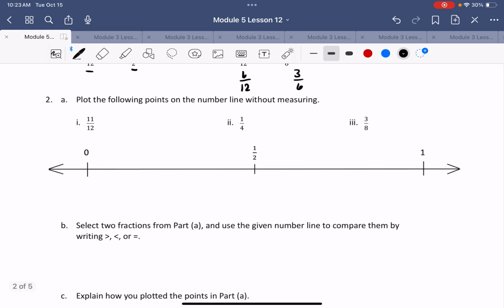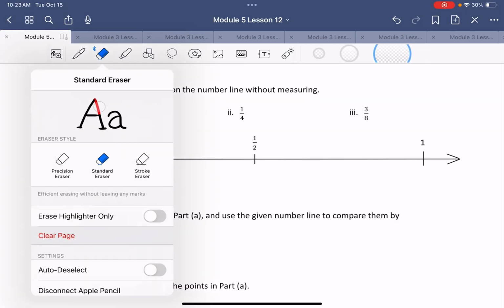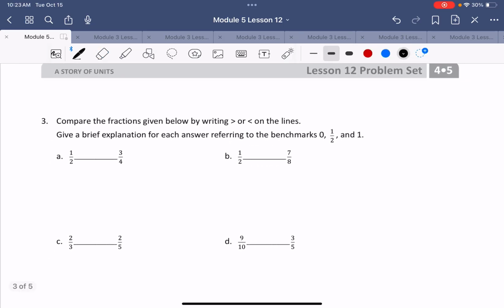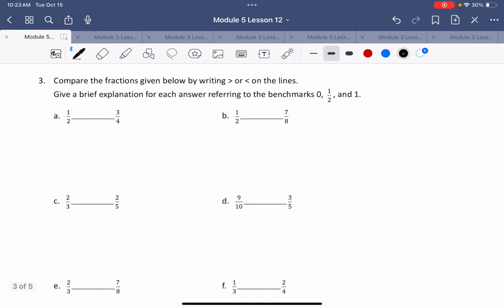All right, let's turn the page. On this page, we're going to think about which fraction is greater. Some fractions you can look at 0, half, or 1 whole. We can also multiply the fractions by the opposite denominator to figure out which fraction is greater. So let me show you how to do that.